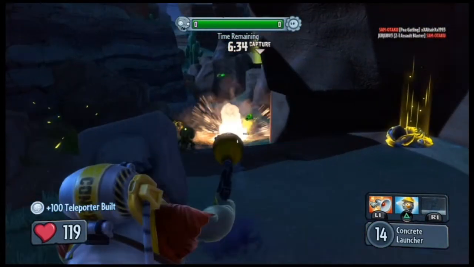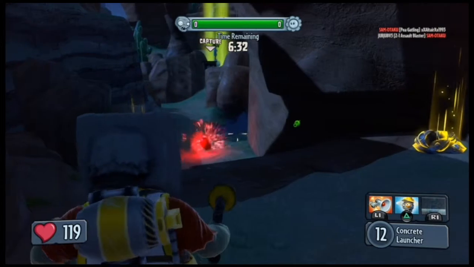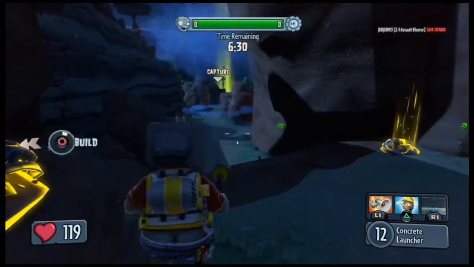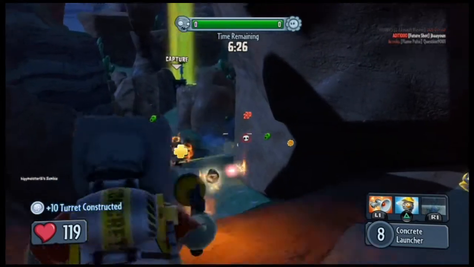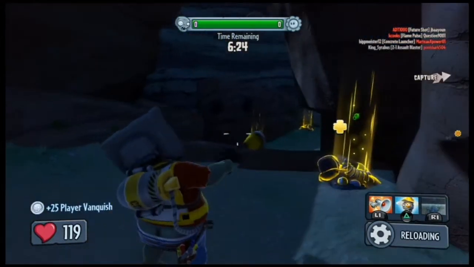Now you see to the left and to the right, I'm going to be shooting at some guys here, but you see to the left and to the right are some things to build, some turrets to protect it. You want to build all of those. Now once you build all of those, you can upgrade them.